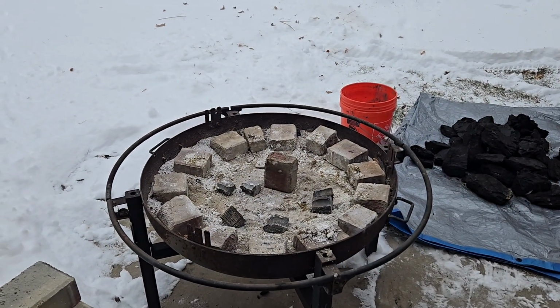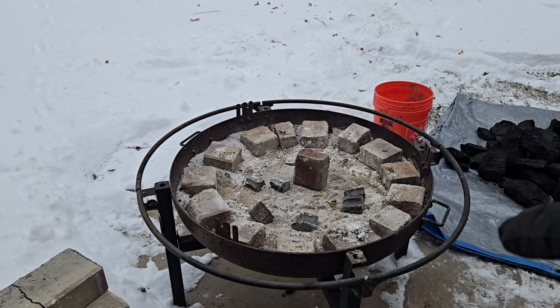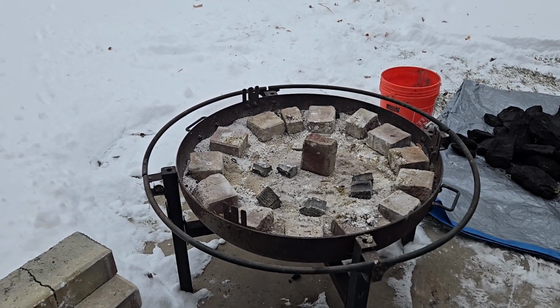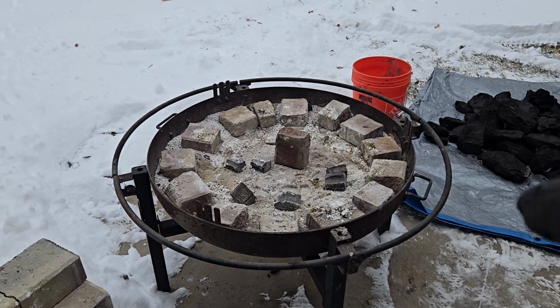The plan here is to get those up into my oven to make sure they're 100% dry, and then go outside into the cold and get this fire started. So let's get going. It's still below 0 out here, so it's chilly. But here is the plan. Here's my outdoor kiln. I'll stack up the pottery and the coal there.